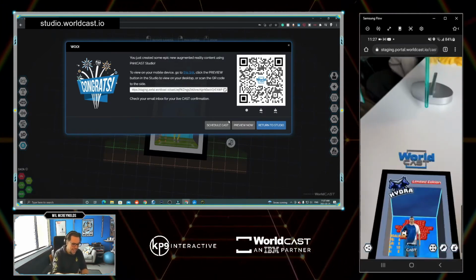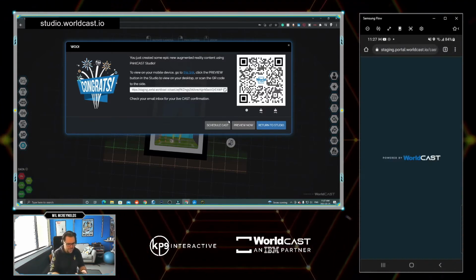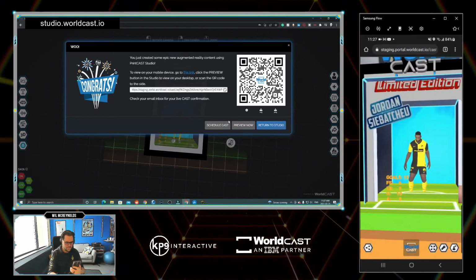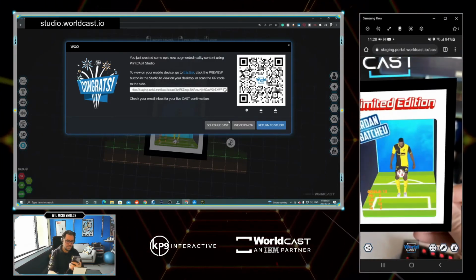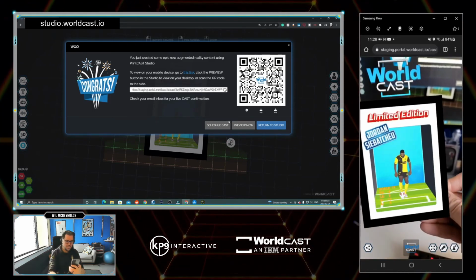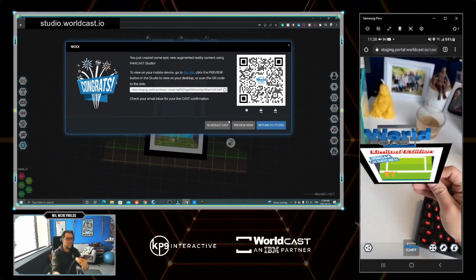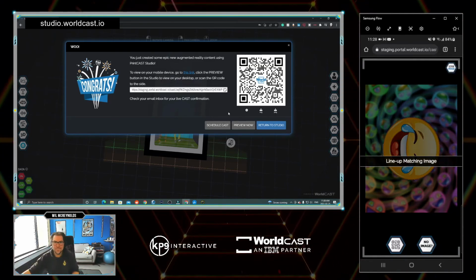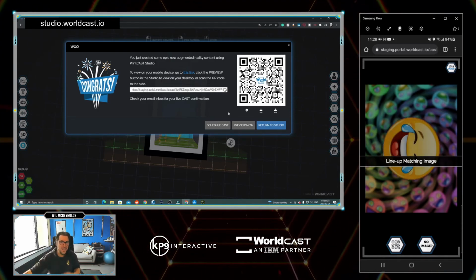So let's just refresh this cast. You can see it's the old one, right? So we're just going to refresh this. And it's going to be that new content. Right? So that's how easy it is to change out assets as well or create content. So there you go. That's how easy it is to make occlusion, parallax effects within PrintCAST now. And I can't wait to see what you create.